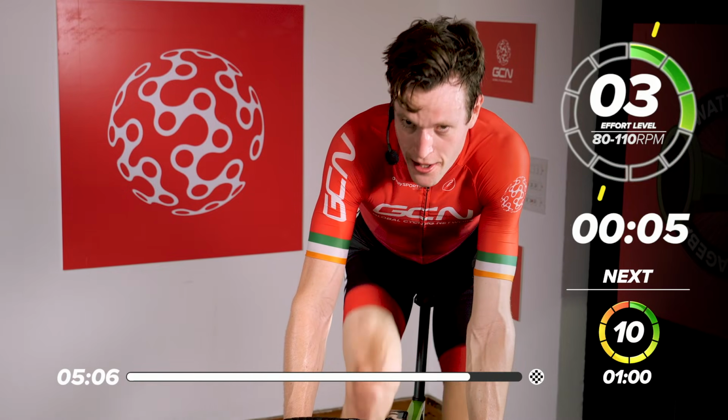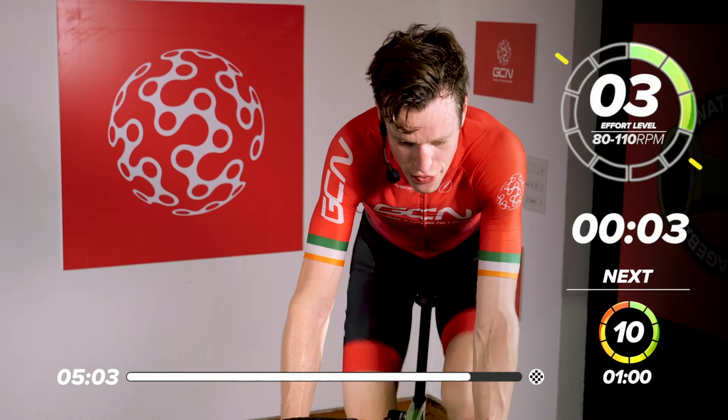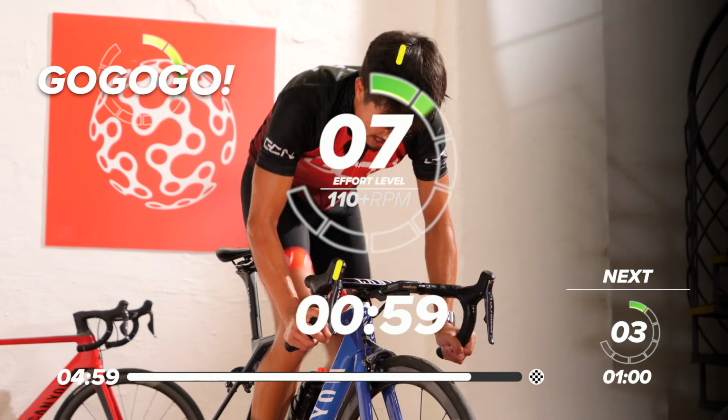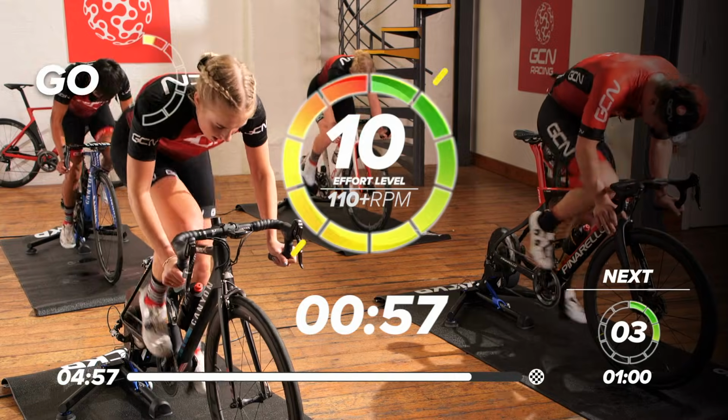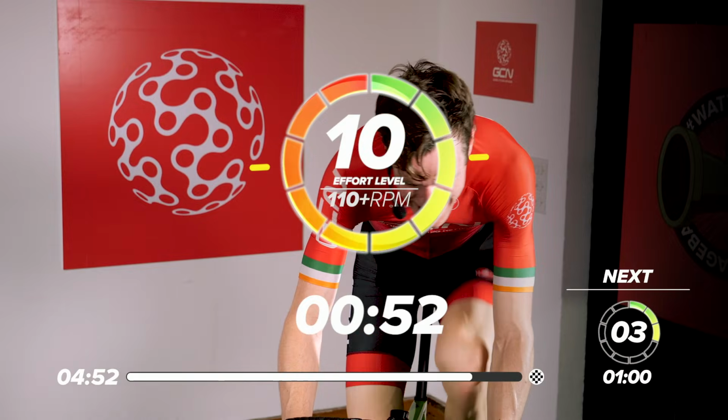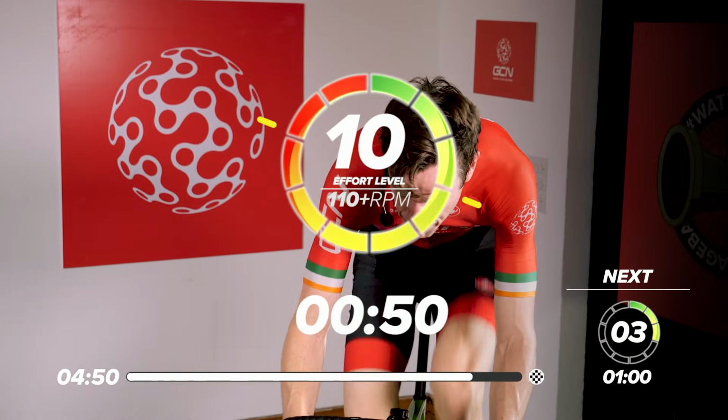Looking for everything you got. 3, 2, 1. Come on. Up the cadence. Up the cadence. Come on. Up, up, up. Up one gear. Come on, push through it.